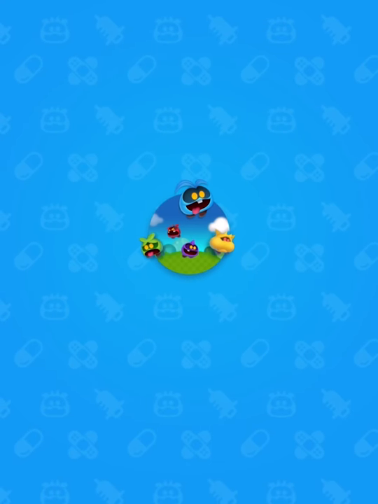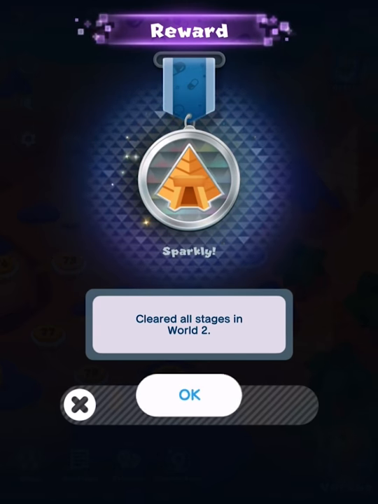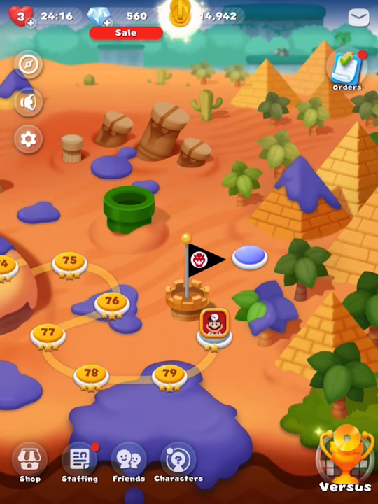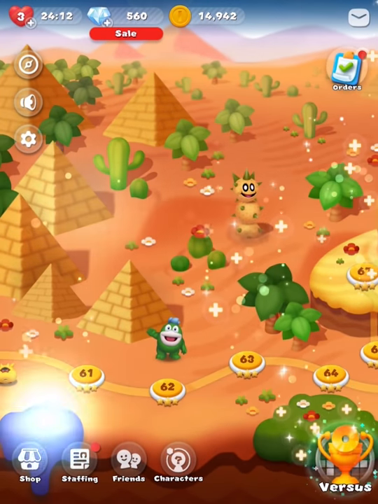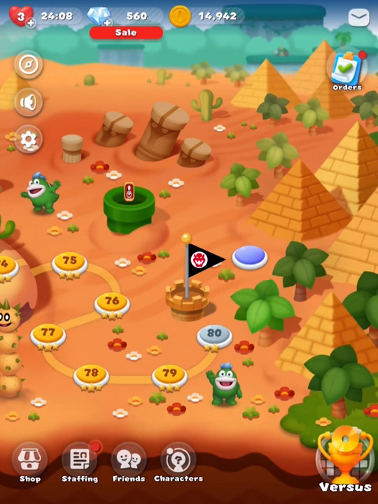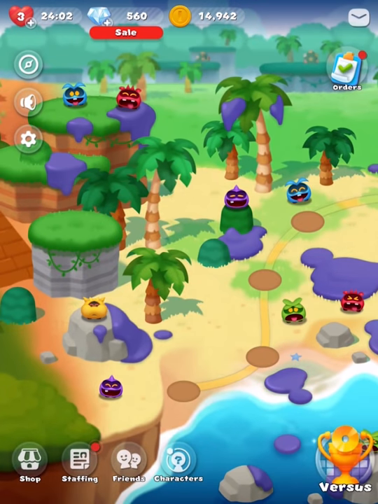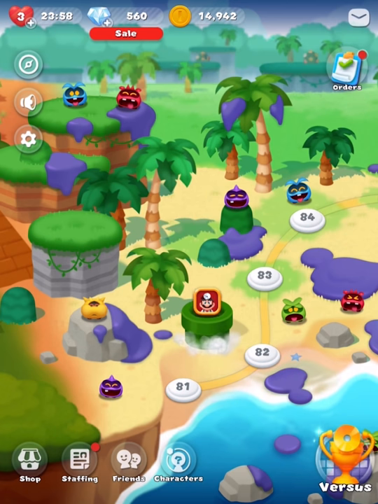I'm gonna go ahead and change doctors to Dr. Windy, because if I can break all the bricks, it'll be really good. We got the sparkly reward right there. Let's go to staffing really quick. I don't know why it's lit up, but let's go to staffing. We haven't done the bonus stages at all yet. We have got some doctor's orders done. That's good. Oh, we're going down the warp pipe. Nice. Okay, but here's the thing. I want to go back, please.